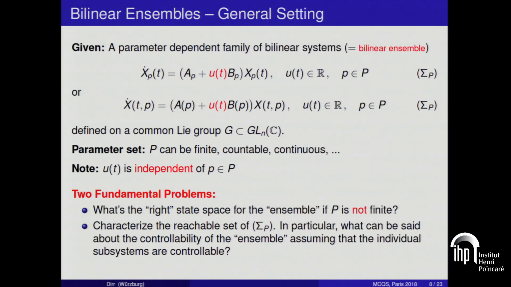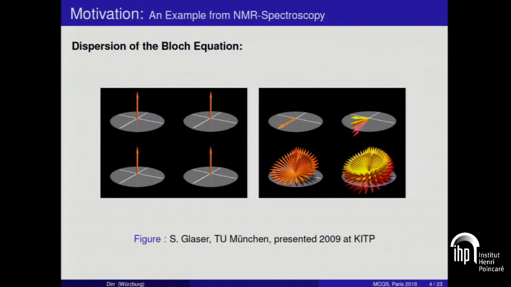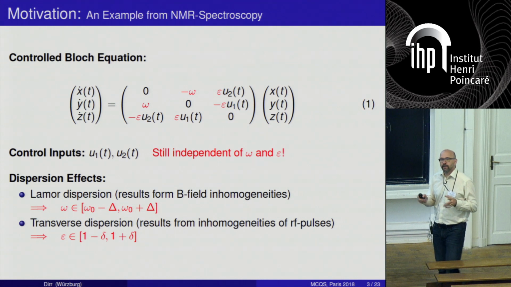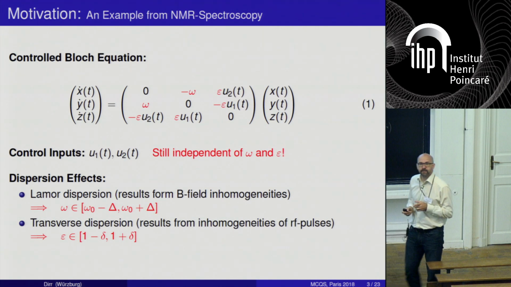Quick question: what is the physical motivation for not considering a finite P? Because for the spins you showed in the beginning, P is finite, right? No, in the example in the beginning, P wasn't finite. It was a continuous set. It was a rectangle. Here, P was the product of these two compact intervals. The discretization later on, the pictures you have seen, there it's a finite problem. But the original problem is infinite.